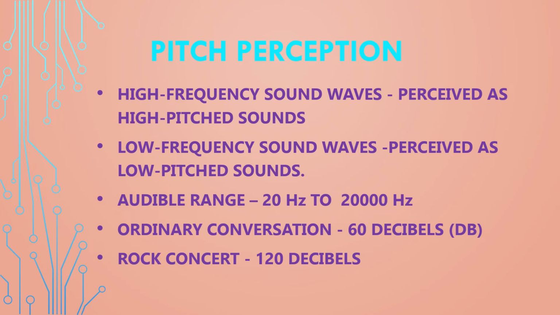Pitch perception. Different frequencies of sound waves are associated with differences in our perception of the pitch of the sound. High frequency sound waves are perceived as high pitched sound. Low frequency sound waves are perceived as low pitched sound. So we perceive frequency as pitch. The audible range of sound frequency is between 20 and 20,000 Hz.